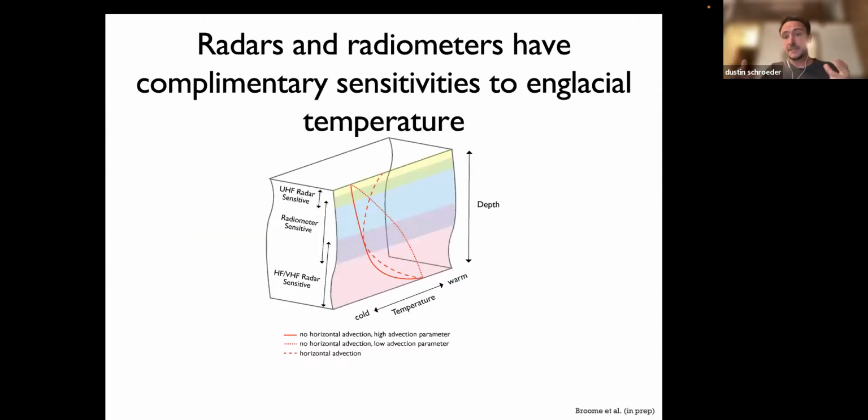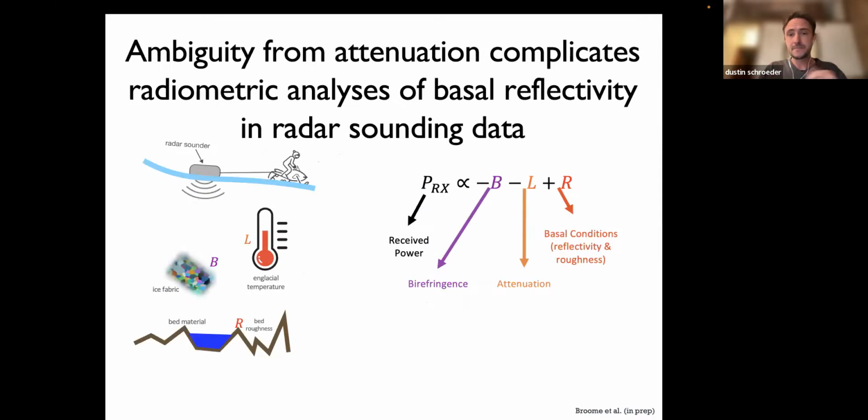The radiometer tends to be more sensitive near the surface because you're counting on those emissions making it through the ice. Some of the warmest pieces are near the bottom, and the warmer it gets, the more there's attenuation, so it sometimes struggles to directly measure those deeper temperatures, and you're dependent on what you would call a model-based retrieval to get deeper. The radar measures through the whole thing, but again, no profile, just one scalar value. So Anna's work is to ask how we can combine these two to make a stronger combined constraint. She goes through and says, okay, we're going to have a polarimetric system that will constrain birefringence. We're about to do this for the attenuation. And then all that's left is the reflectivity, which we just said we can separate into roughness and material properties. So that's great.